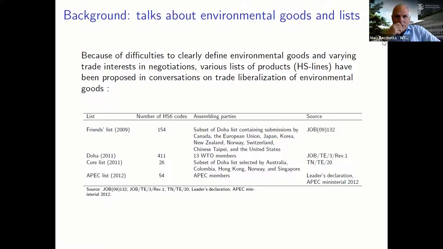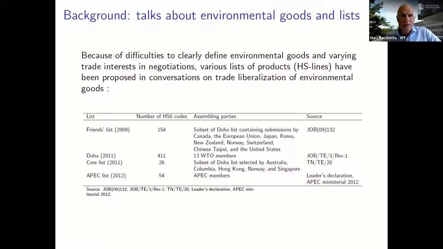Just to explain the complexity and the issues associated with establishing such a list, we haven't been allowed to use the WTO list just because it's considered to be too sensitive. So in the World Trade Report that will be issued soon, we're not allowed to use the existing list, the so-called WTO list.